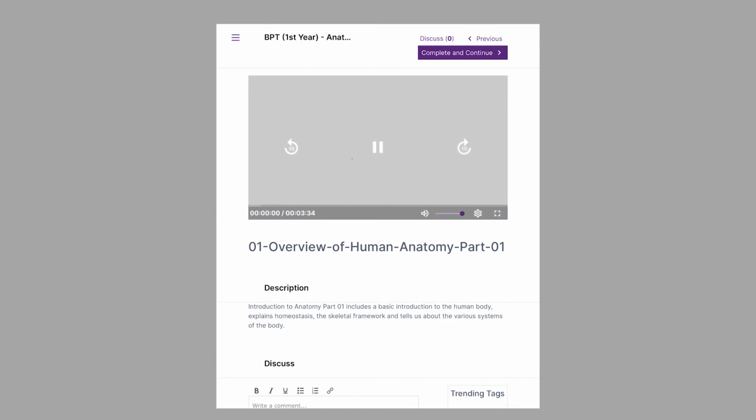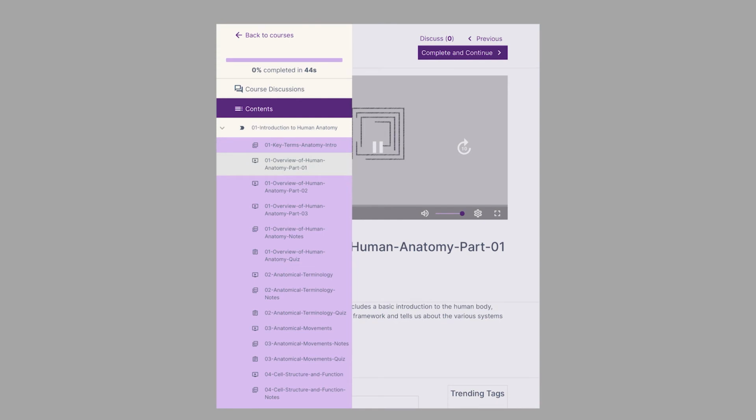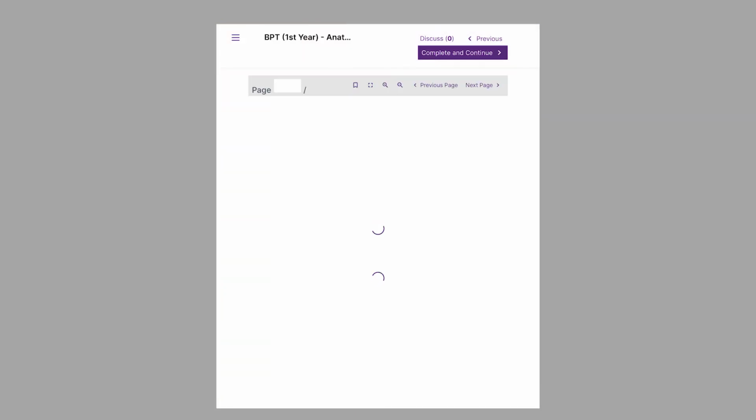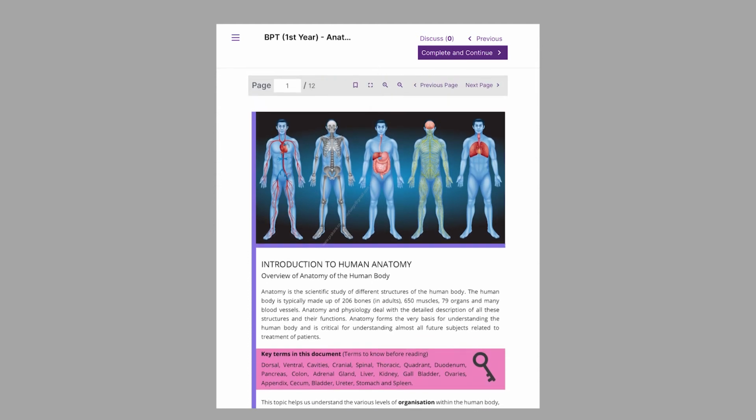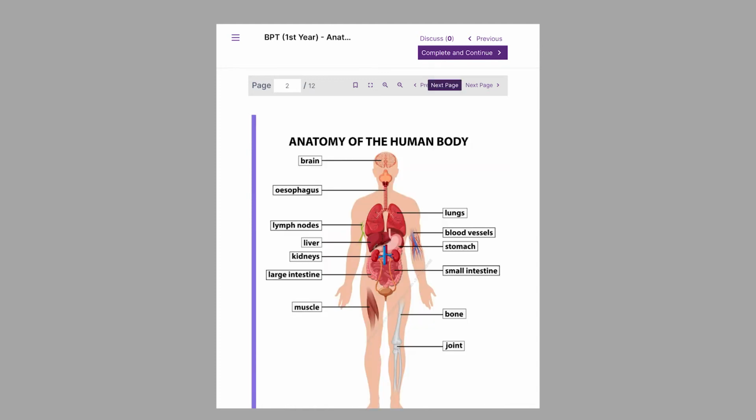Once you watch the video, you can then go into the notes part of it. So after you've watched the videos, you can then go through the notes, which are similar in content to the video, but a little more detailed. So here you have the notes, which is in the form of a PDF, which you can even full screen as you require. And then you have multiple pages for each of them.